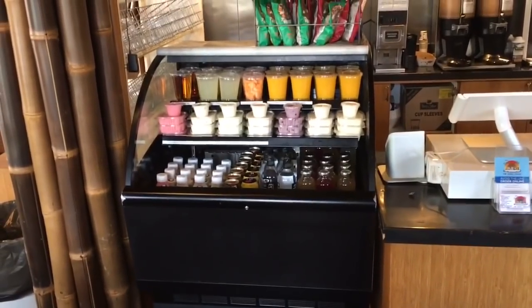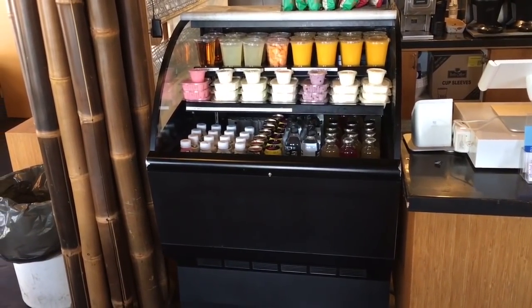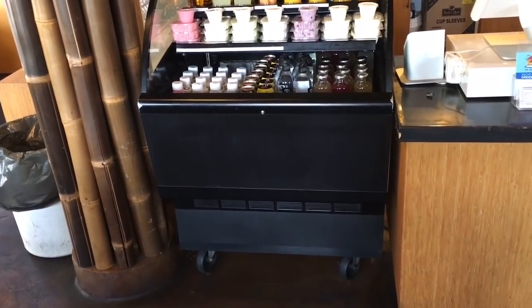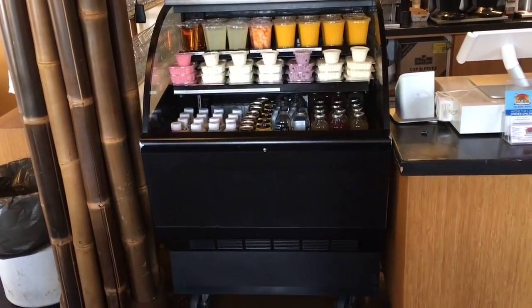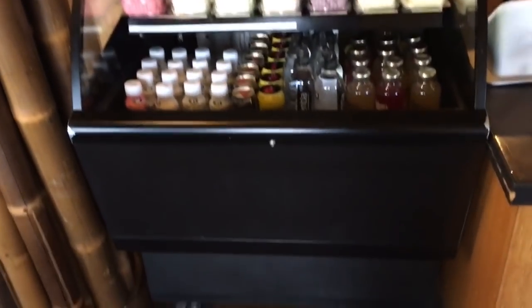Okay, world. This is a repair video on the Federal. This is a Federal LPRSS3, 3 meaning 3 foot wide. It's a Federal Industries. The tag on the unit is down here. Oh no, there's the power switch right there. And there's how they control the timer over here. That's the tensionometer. That controls a relay, a solid state relay underneath it. That's what we're going to get into. That's what this video is about.